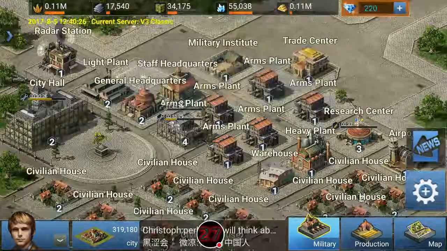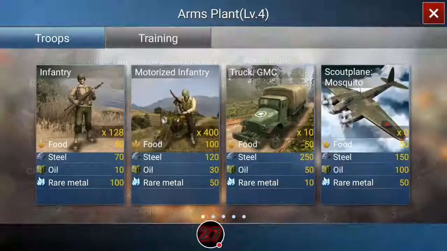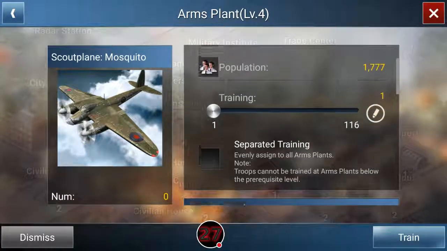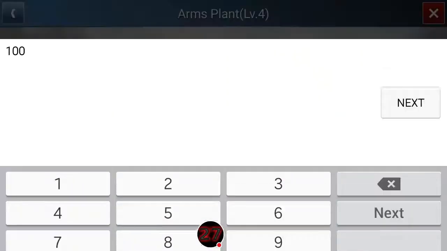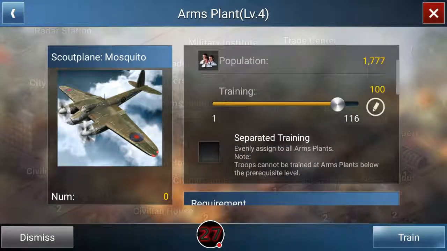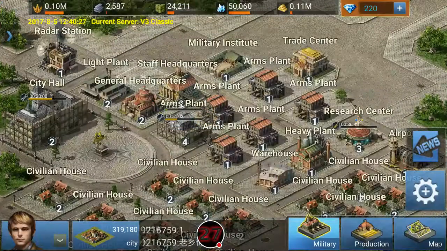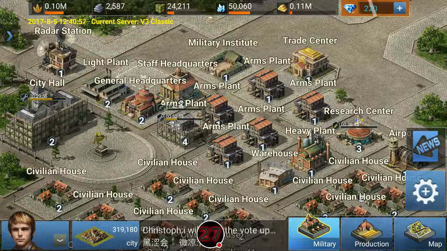We should be able to build some scatter planes as well now. We'll build 100. I can build them in this arms plant because you need level 3 arms plant to build them.